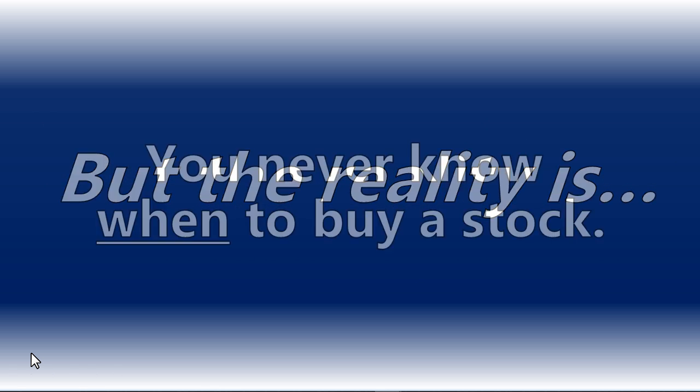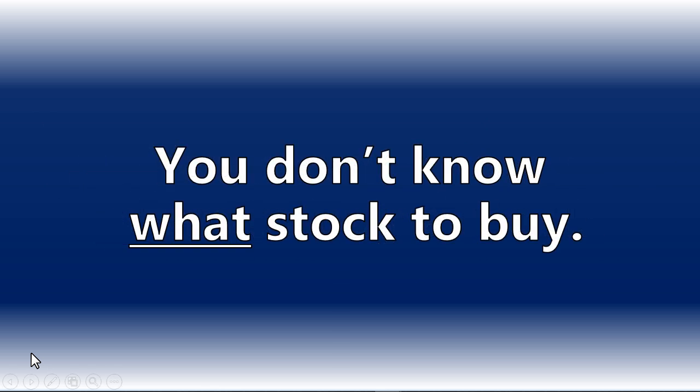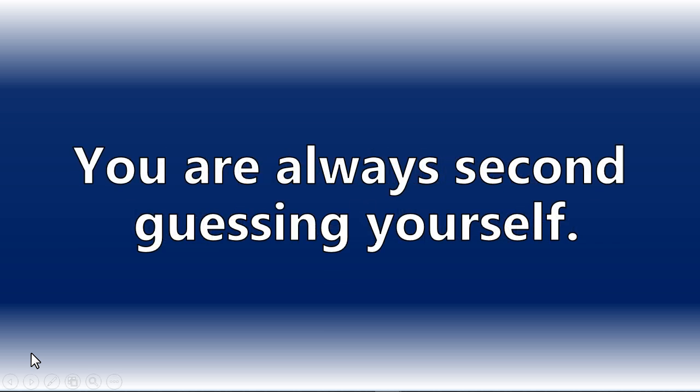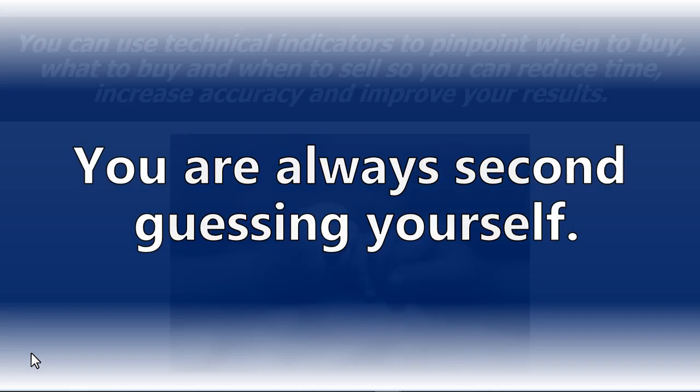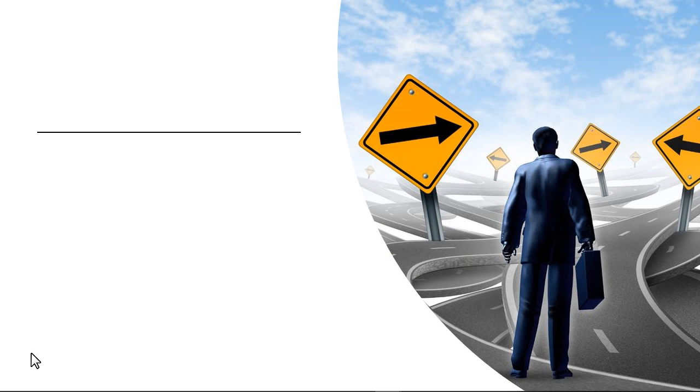But the reality is, you never know when to buy a stock, you don't know what stock to buy, and you don't know when to sell the stock. So you're always second-guessing yourself. If that's you, if you fit into any one or all of those categories, I'm here to show you that you can use technical indicators to pinpoint when to buy, what to buy, and when to sell so you can reduce the time you spend trading every day, you can increase your accuracy, and also improve your results.